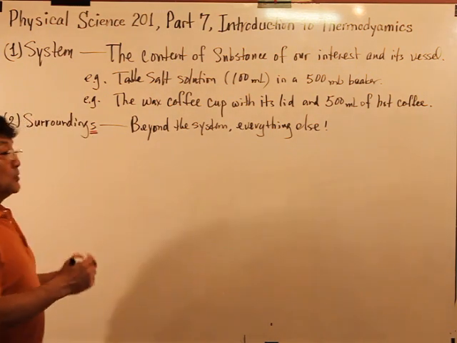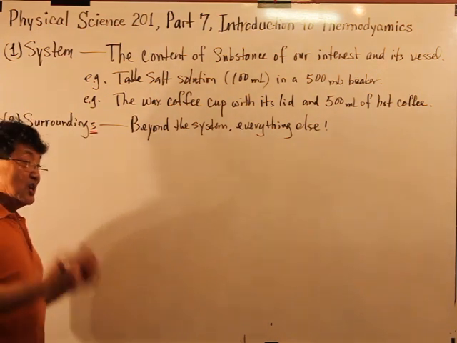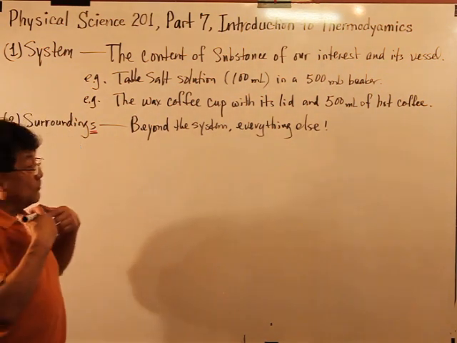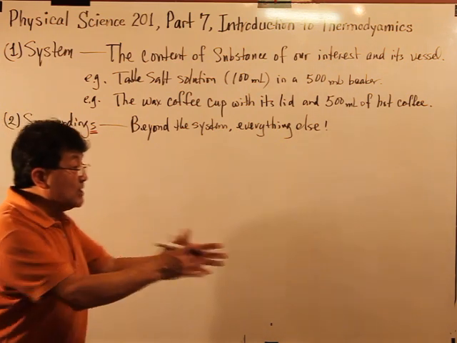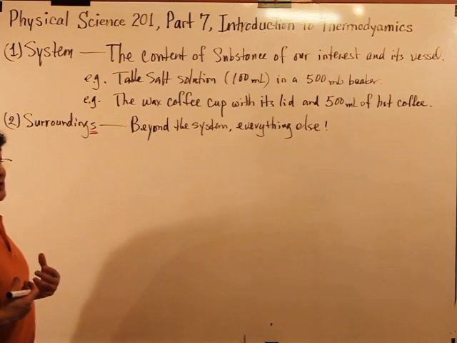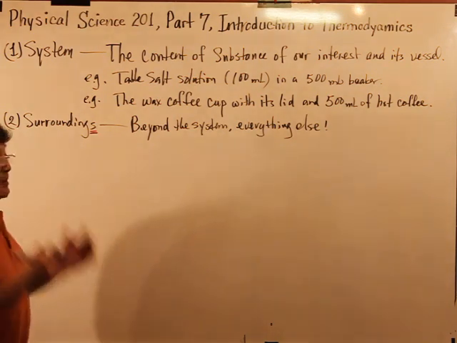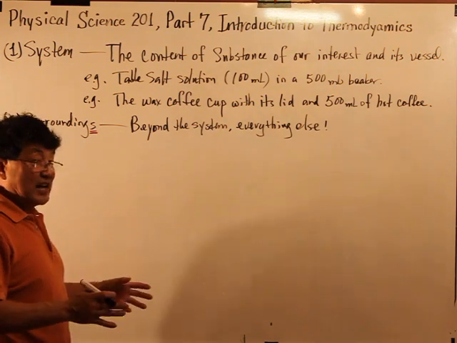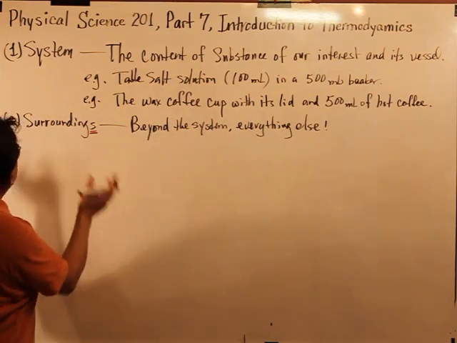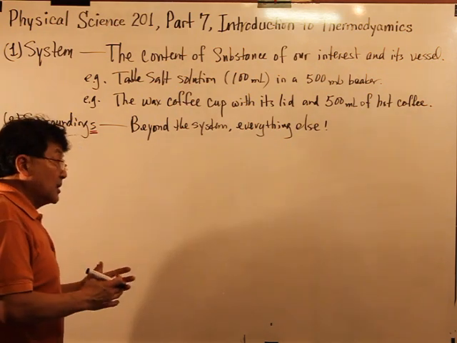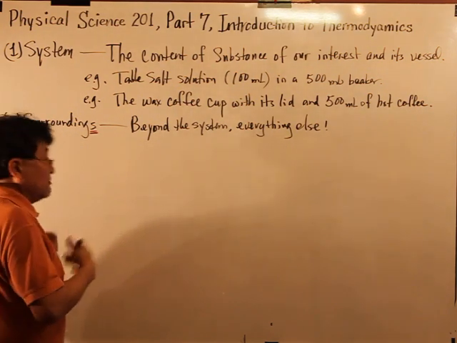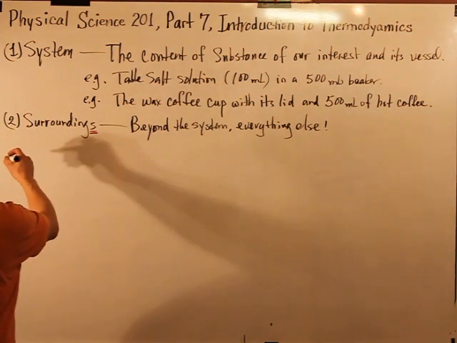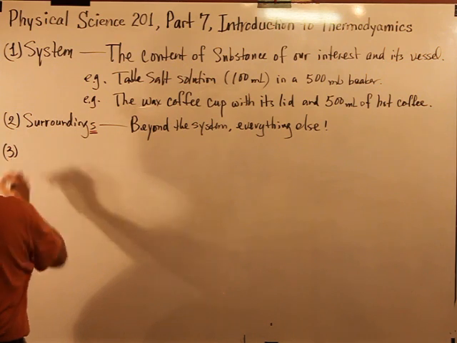Now we are able to study and deal with the energy situation, either absorbed in or given off to the surroundings, or the surroundings give heat into the system, or vice versa. Because we limited our scope, the size of the system and surroundings, now we are able to deal with the energy change involvement. So that's the surroundings, all right? If we understand that, then we are able to continue.